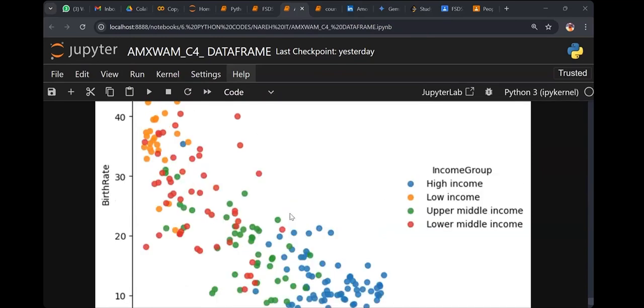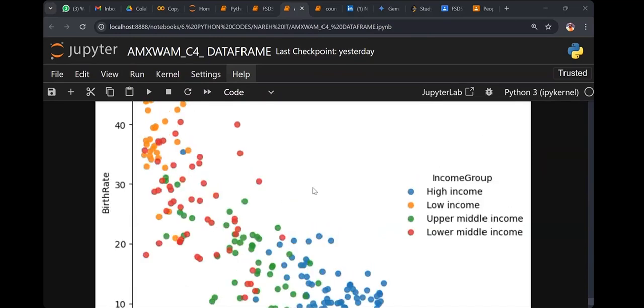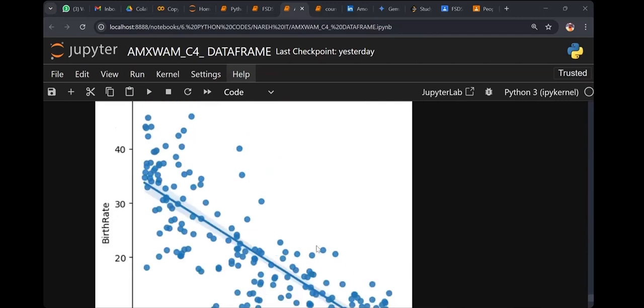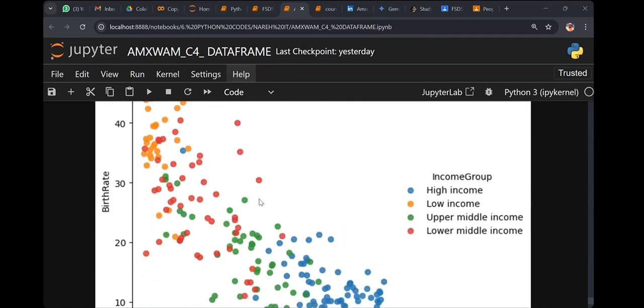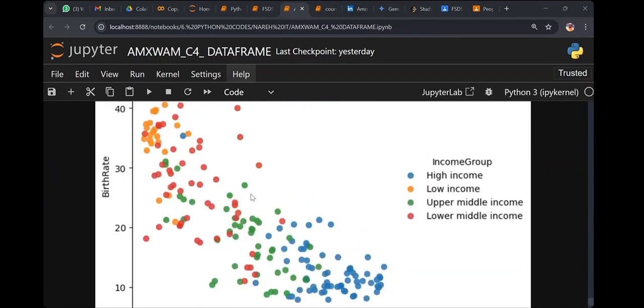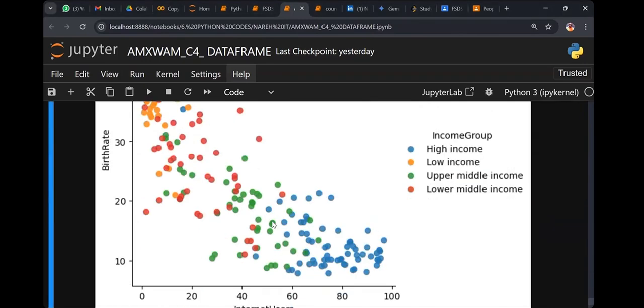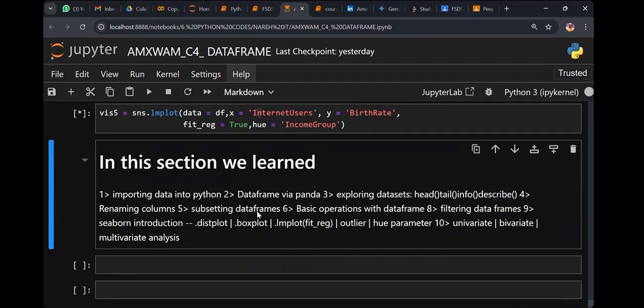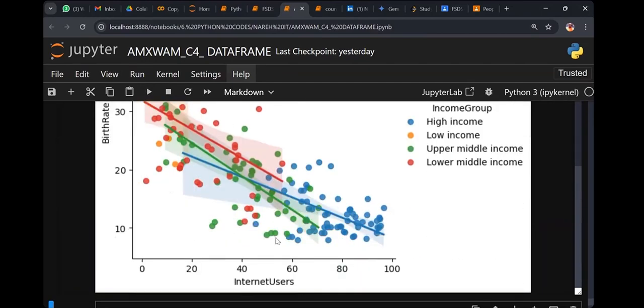If I ask, can you tell me which income group has highest birth rate? Low income. Very simple. Low income group has highest birth rate. Do you see? If I ask the insights, would you answer my insights? In this graph, you can explain insights to the client. Now let's try the last code. Here, if I change fitreg to true, just go here and execute. Just df. Try this. Now I hope you guys clear or not.